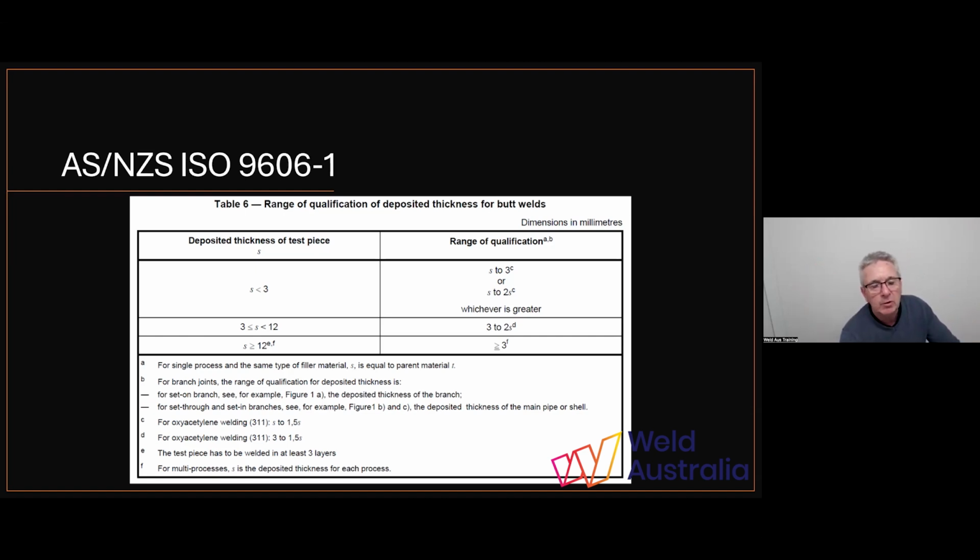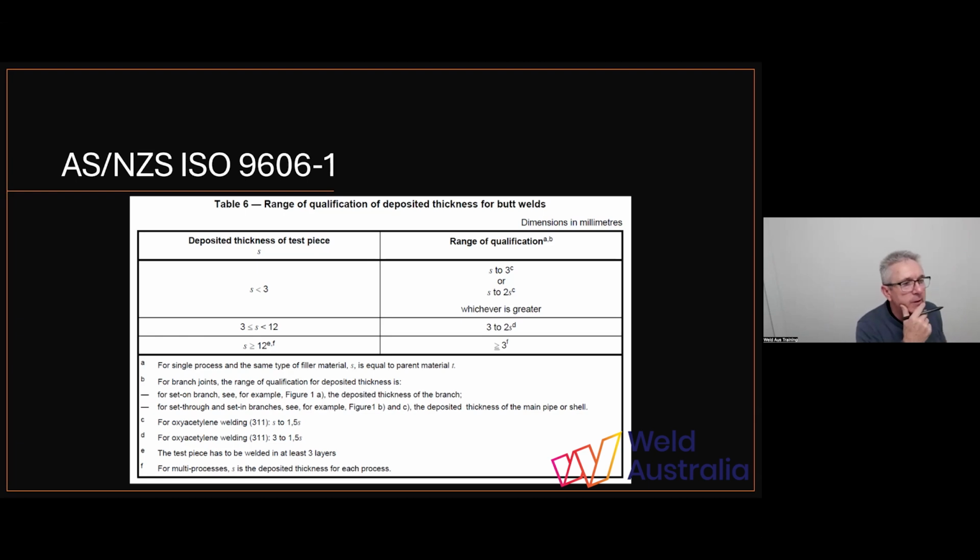It's only when you get to your multi-processes where what we want to determine is the deposited thickness, what range has he got. It's generally more so when we're looking at a multi-process than a single process, if you know what I mean. If we were to do a single process, well, that's it, we've only got one process. This is where it comes into it, where one deposited thickness has gone in and then another one's gone on top of that. So we then look at them as separate.